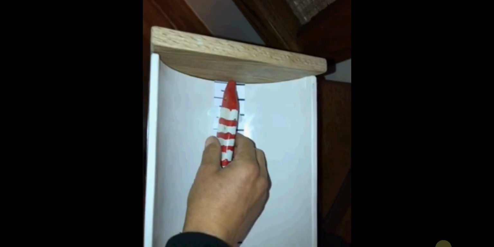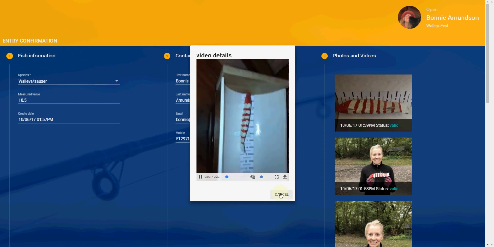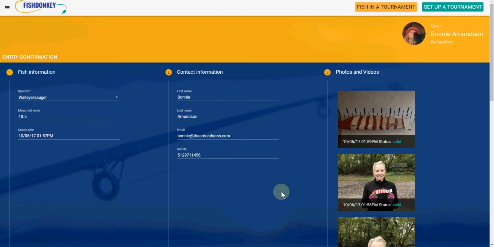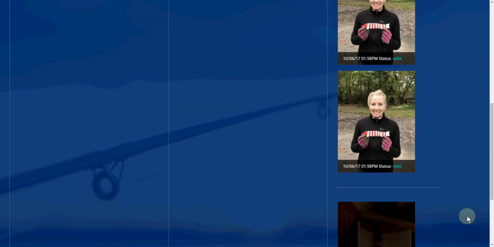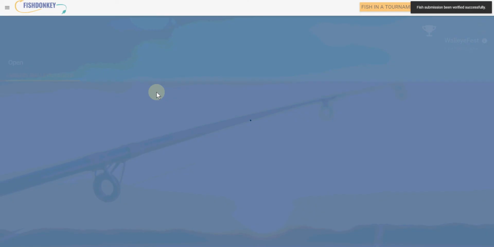And we can play the video right here. As a host, you can turn on the sound if you'd like to hear what the person's saying, but basically it's showing them taking the fish directly from what they just photographed it on the bump board and putting it in the water. They have a 30-second video they can do, and it swims away. And that's pretty much what I wanted to show you about how a host would verify fish.